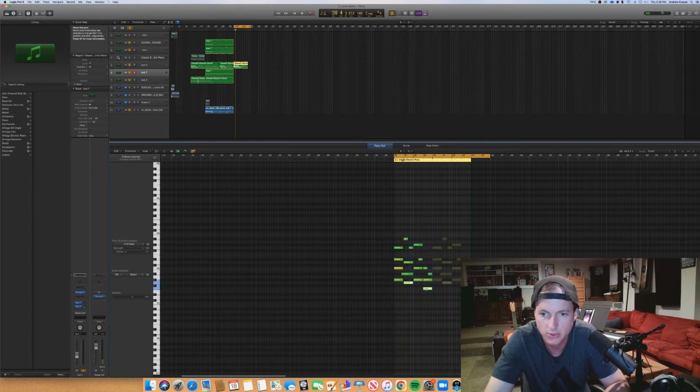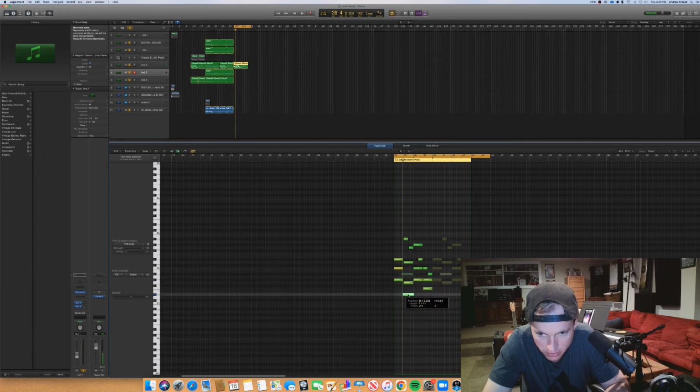So one thing you can do when you're writing different sections is just move the notes around but keep timing the same. So like if I want to go to an E flat, I can keep that timing identical.